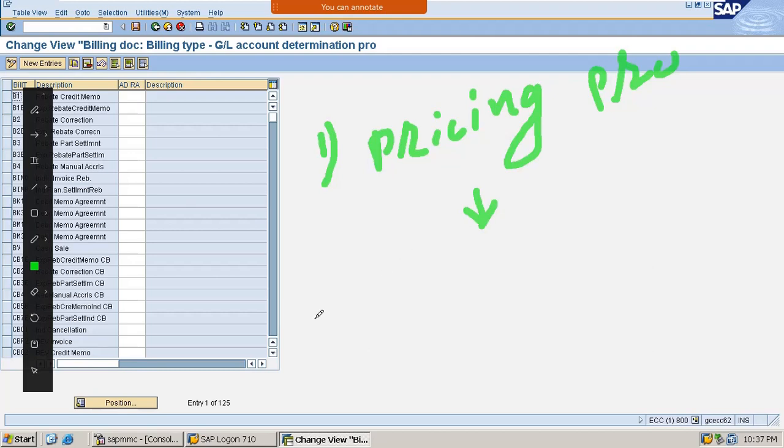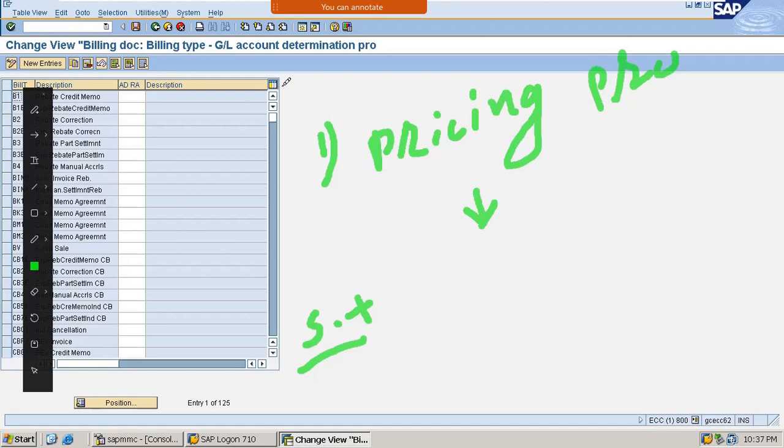Based on sales organization, distribution channel, division, it's nothing but sales area, plus document pricing procedure plus customer pricing procedure. So with that combination, we will determine the pricing procedure into the sales document.